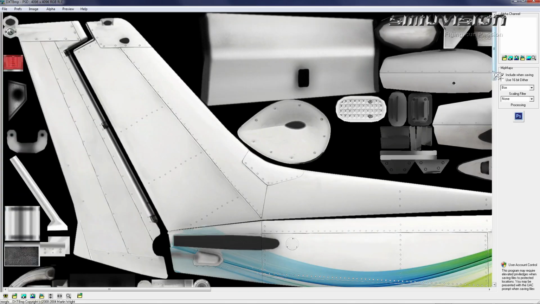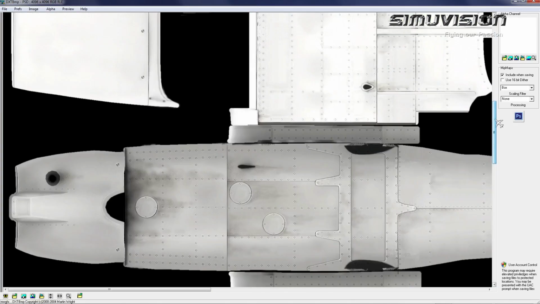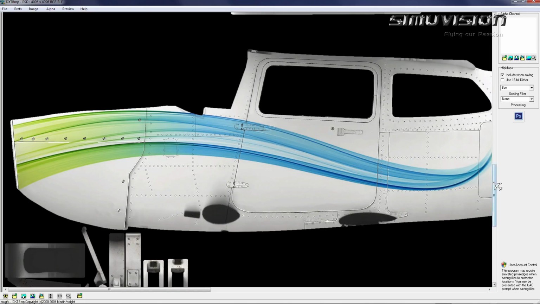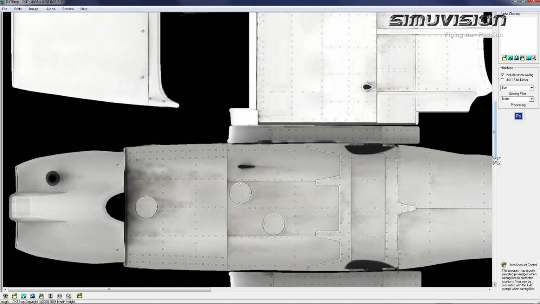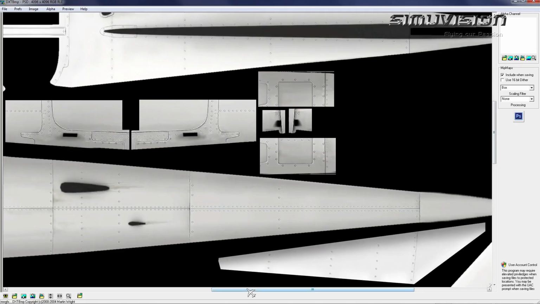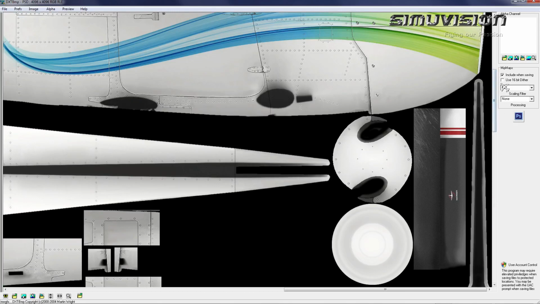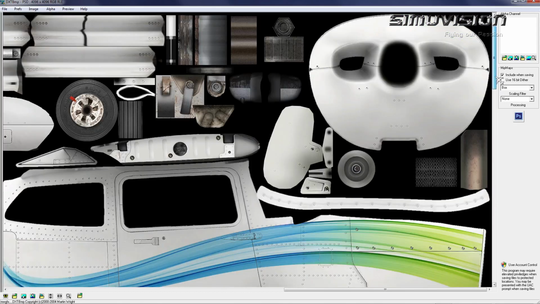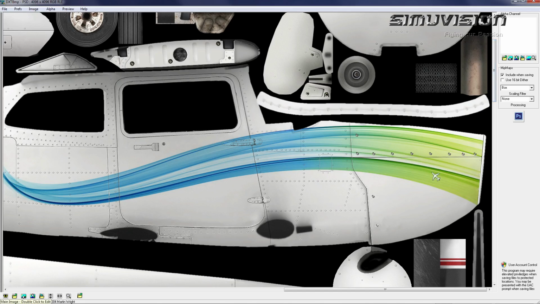Here you are, it opens the entire thing. Now you can see there is nothing else other than the texture, right? There are no SV on the doors, nothing on the tails. So that's what it is. Only you have the texture on the side of the aircraft and the engine cowling, and that's what it is.